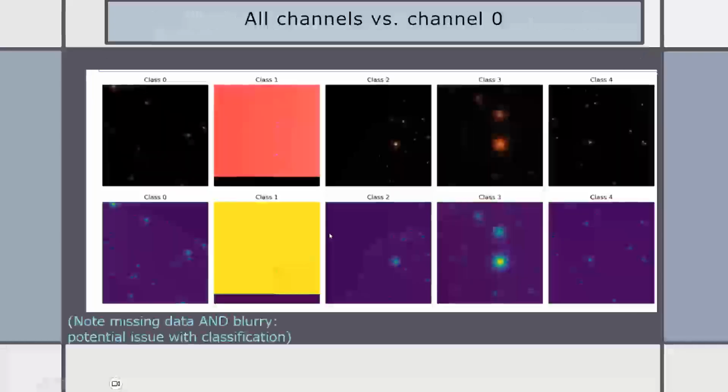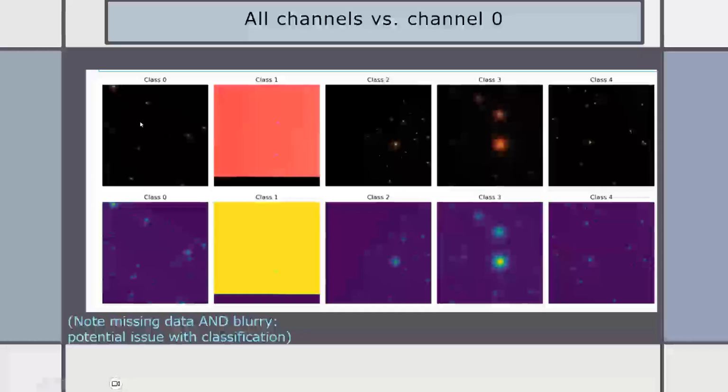Okay, and here is the result of that code. And then what I did was I modified the code so that it only showed one channel. It only showed channel 0. There are 3 channels, channel 0, 1, and 2, corresponding to R, G, and B. All right, so this is all the data, and then this is the data from channel 0. Now, if you look at the configuration of these pictures relative to the classification, you're really not missing that much if you just take one channel, right?